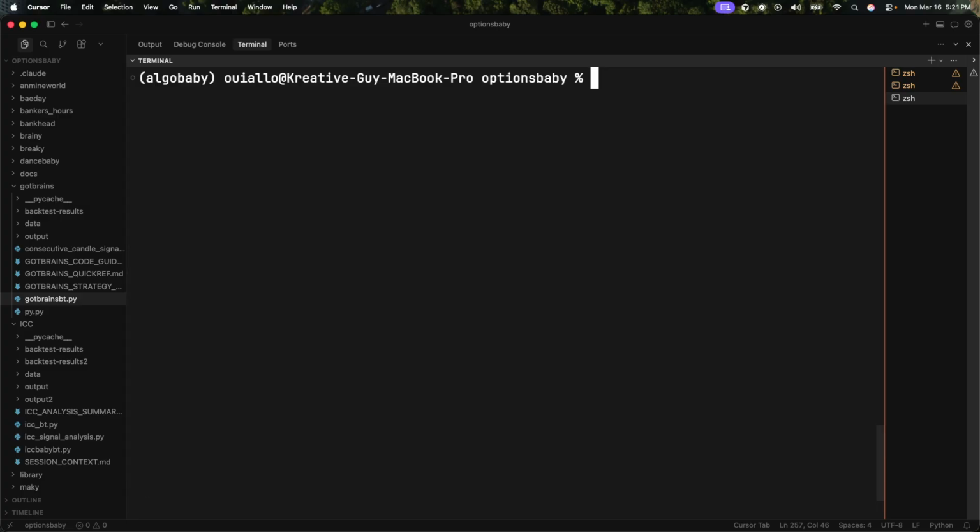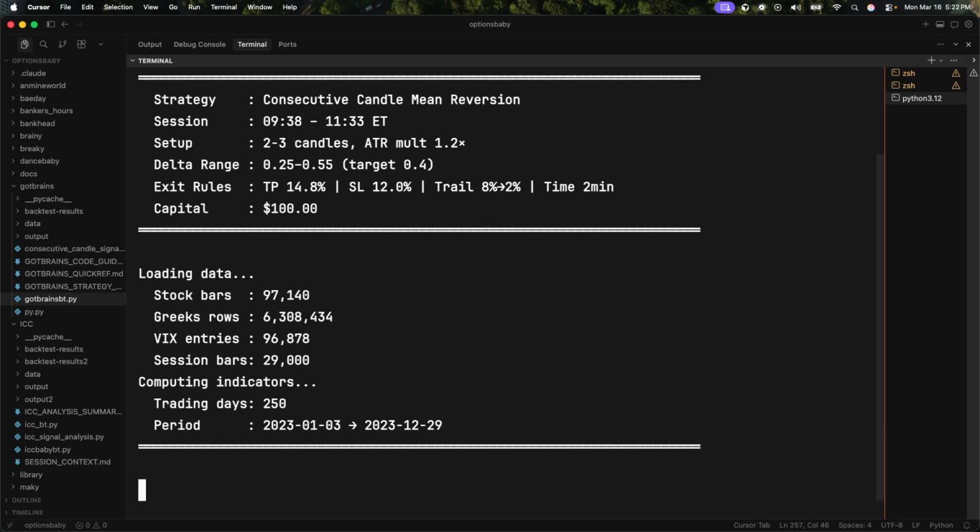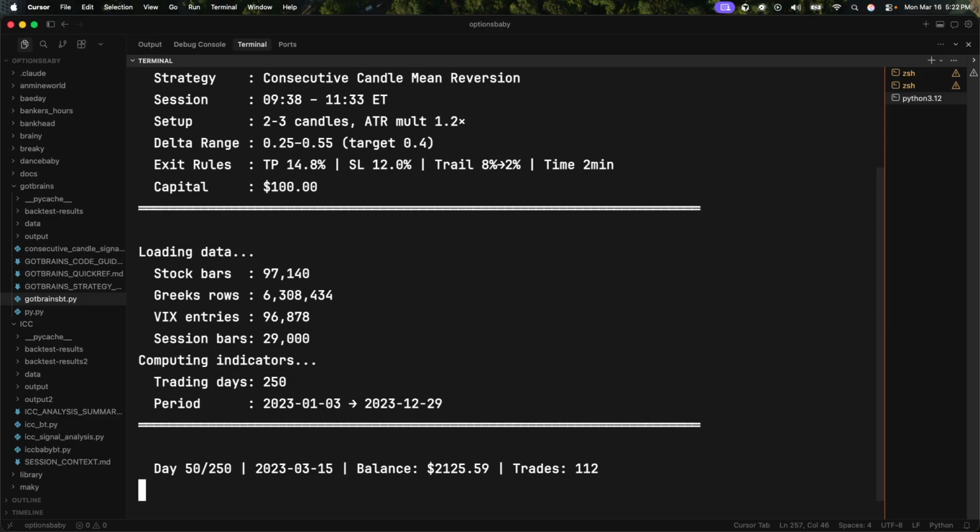So let's go run 2023, and let's see if there's consistency with 2023. So I want to run the strategy, the backtest in 2023. Now, remember, you saw 50 days at a time, so just be patient with me, fam. For 2024, we were able to see the strat went from $100 to 161,000. Now let's see how it performs in 2023.